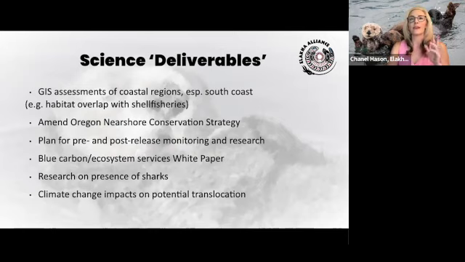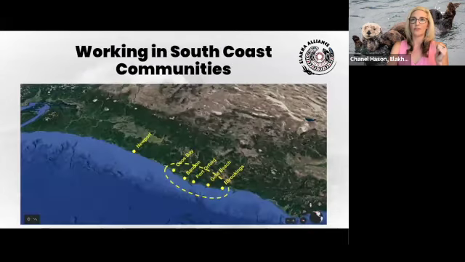So let's see, obviously we need a plan for pre and post release monitoring research. So we might need some of you citizen scientists out on your kayaks, observing and documenting otters in the water, obviously from a safe distance. So if that interests you, let me know. We're working on shark research right now, which is super big because there's really not a lot on the Oregon coast. So we're putting money towards that research this year. And obviously climate change, as I mentioned before, is happening, and what that could mean for potential translocation. So we're working with scientists on that too.